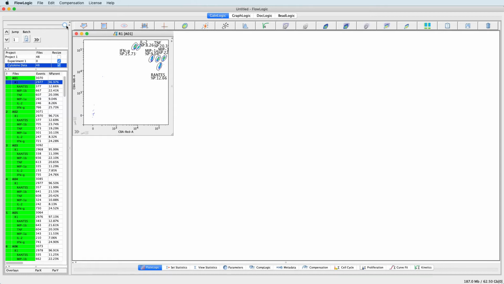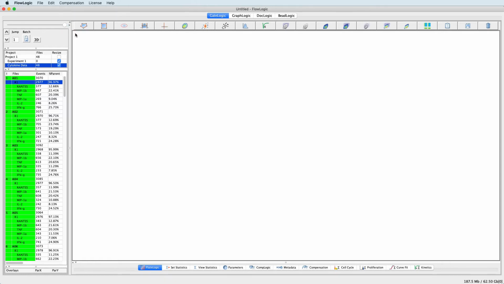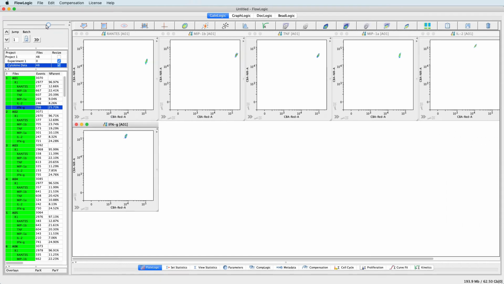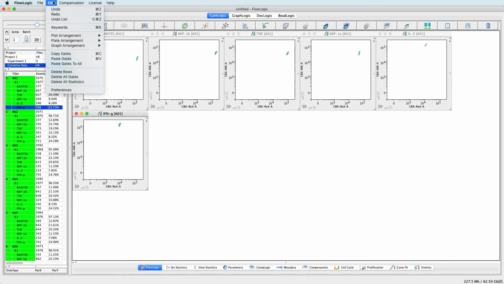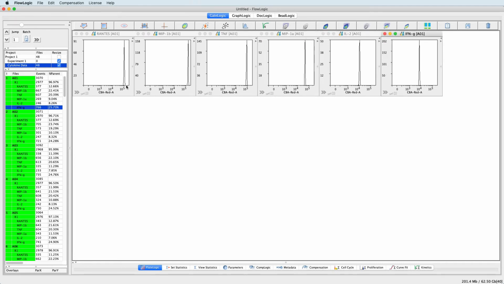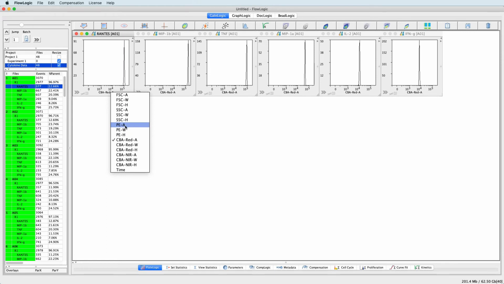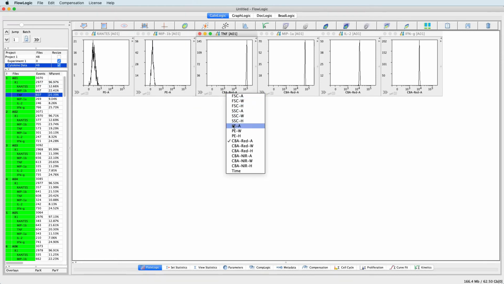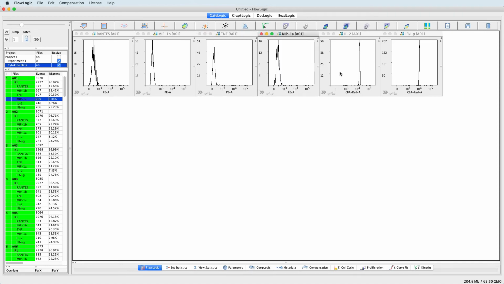The next step is to display each of these populations as a histogram showing the reporter parameter, in this case PE. As with the naming of the analytes themselves, defining the reporter parameter can also be done in the BeadLogic Setup tab in PlateLogic. So here I have my histograms of each of the analyte populations. I will quickly change the parameters to show PE. And if at this stage the gate template was saved, then this displaying of the PE parameter will also be saved in the gate template.